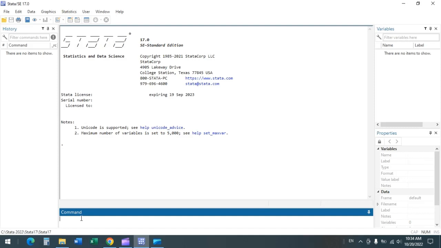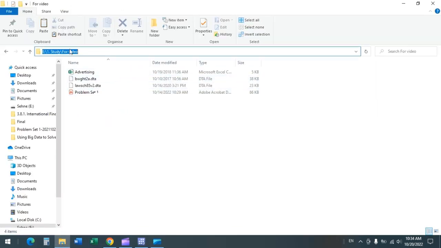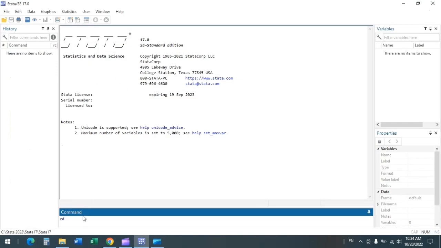First of all, before you do something with the data, you have to load the data in STATA and make sure that you set your working directory first. Normally to set the directory, you can use the command cd. One way is to copy it with Ctrl C, or right click and copy, and you put it here, but remember to put it in quotes, so you have set up your working directory for the data that you're working on.